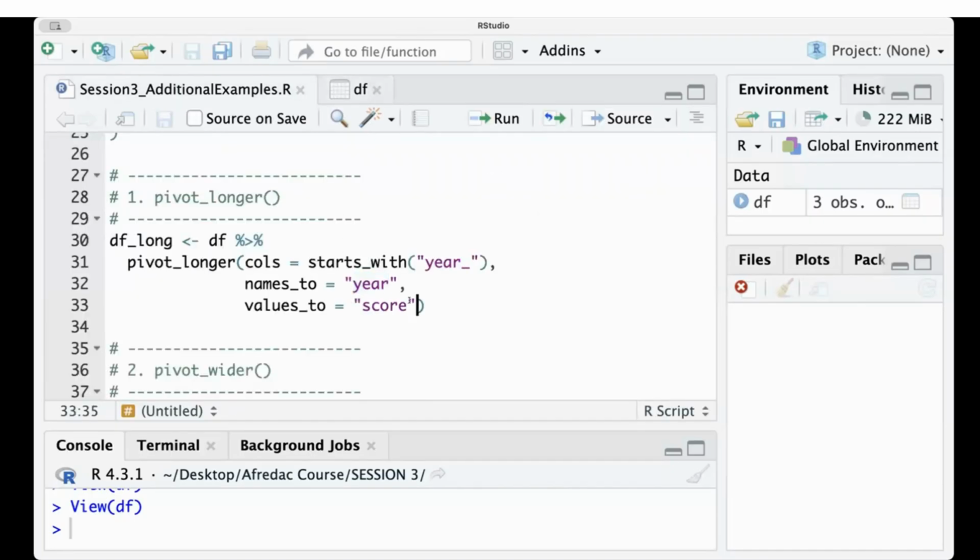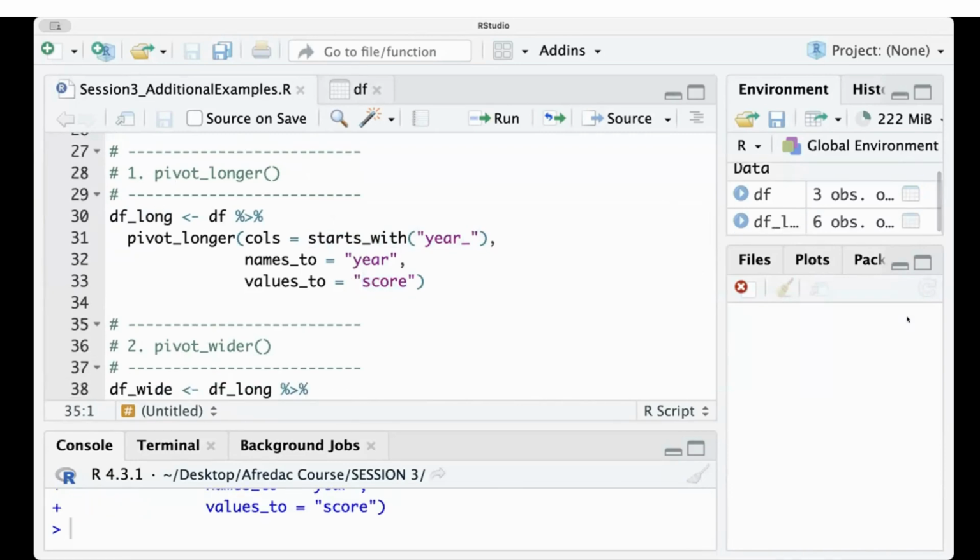What this function will do is any column that starts with year underscore, those two columns, it'll add their column names under a variable called year, and it'll add their values to a variable called score. So now df long should have 6 observations.